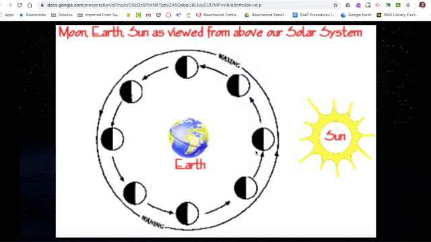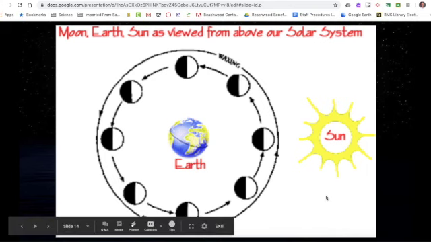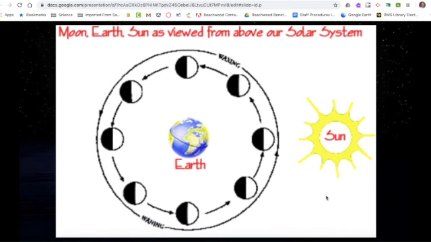Okay, so this is what it looks like if we weren't on Earth and we were standing out on, like, the International Space Station or something. This is what we would see. We wouldn't see the phases, because we're not going to see the shadows. We're always going to see 50% of the moon illuminated. The difference comes in when you're on Earth. Now the Earth is going to block some of that light sometimes, and so we're going to have phases based off of those shadows.